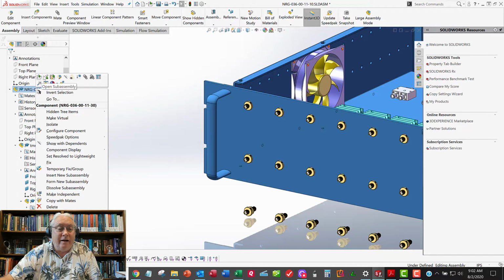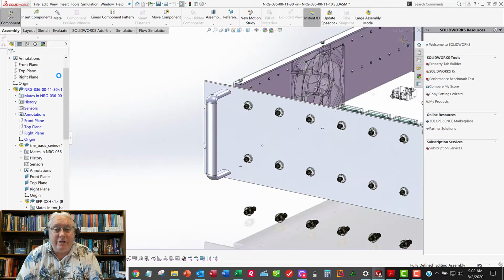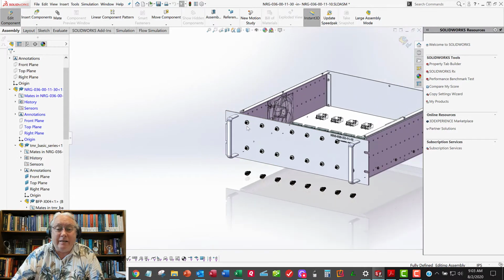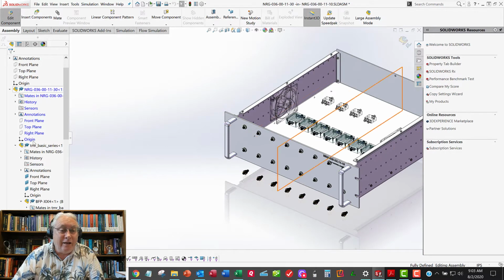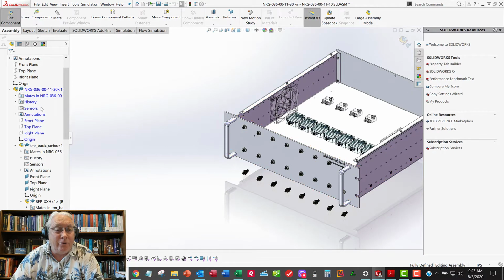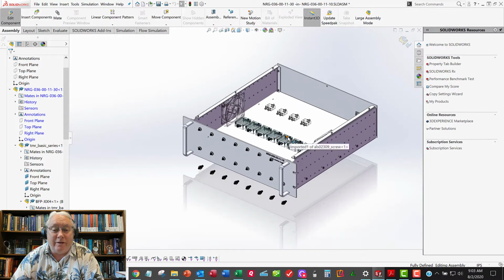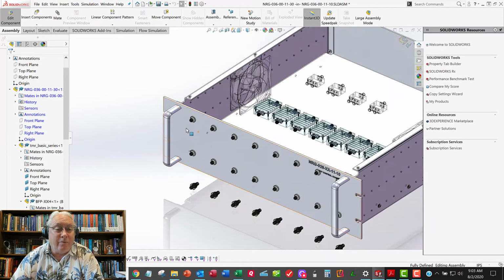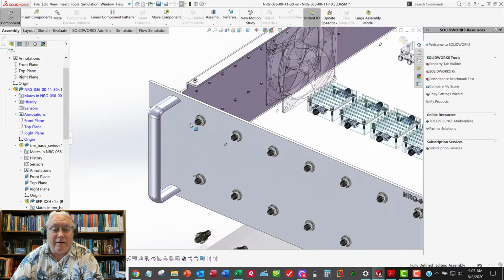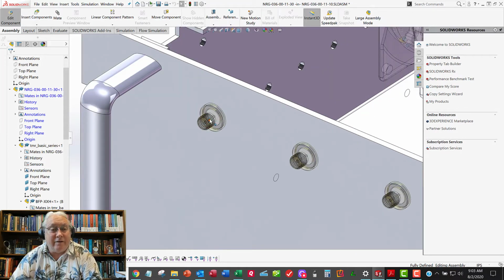right click, edit assembly, and what it's going to do is it's going to leave me in the dash 10 assembly. See, it's still dash 10 assembly, but right now I'm editing the dash 30 subassembly. And you can tell that by the fact that this is all blue here, and this edit component button is pushed in. And so this is how you do top-down designs. You don't monkey around with opening up individual parts and assemblies because you can't see the rest of the assembly. You want to do a top-down design, you want to see everything all the time. So right now I'm editing the dash 30. I want to make a cutout in this front panel for this connector.